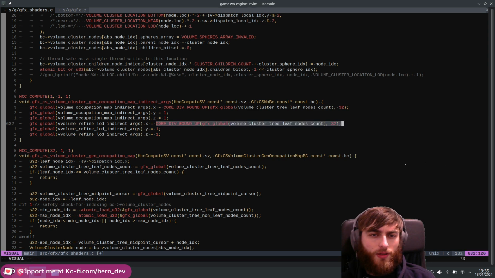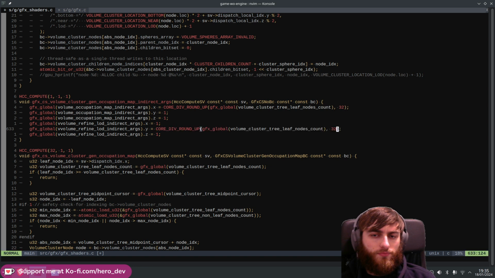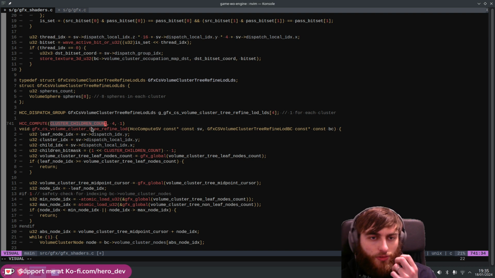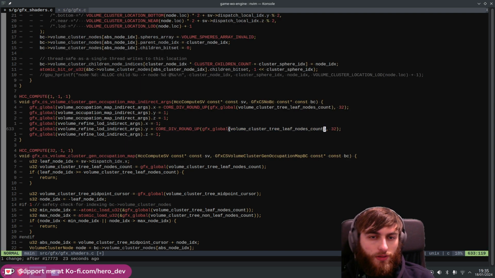So there's 8 threads going across the X in the local, and then 4 going across the Y, and that's the cluster node. So we need to make sure that we divide that by 4, basically.